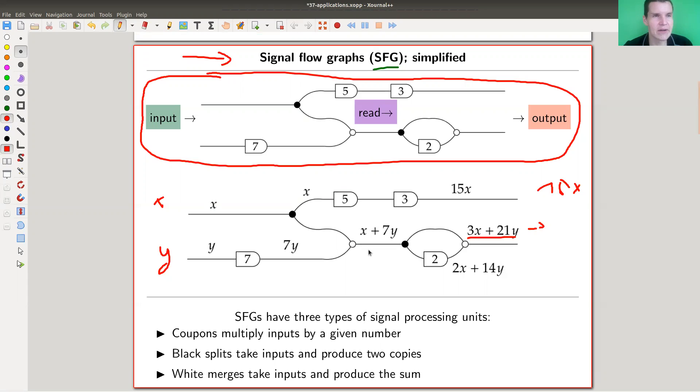It's a graph, a certain type of graph which should already remind us of monoidal categories. It's made out of certain coupons with numbers and trivalent vertices, either black or white. One of them is like a fork to the right and the other one is like a fork to the left. You just stack them together in any way and it gives you some reasonable diagram like this.